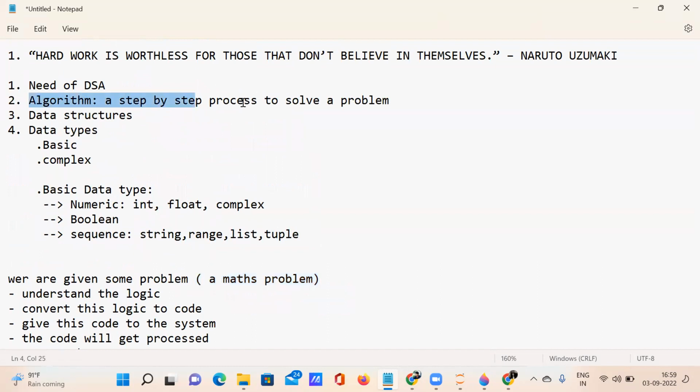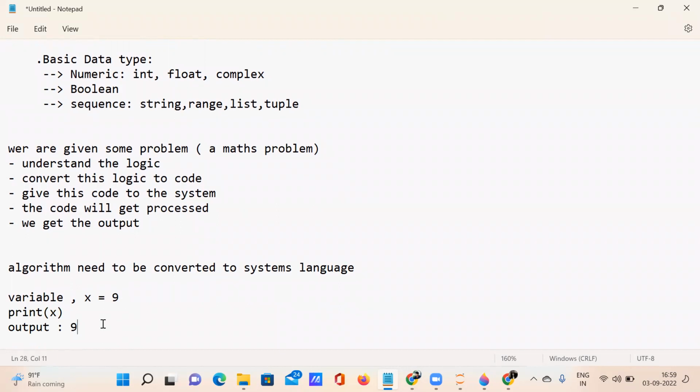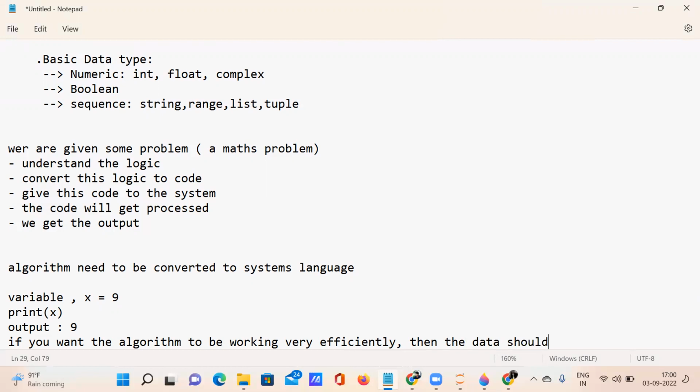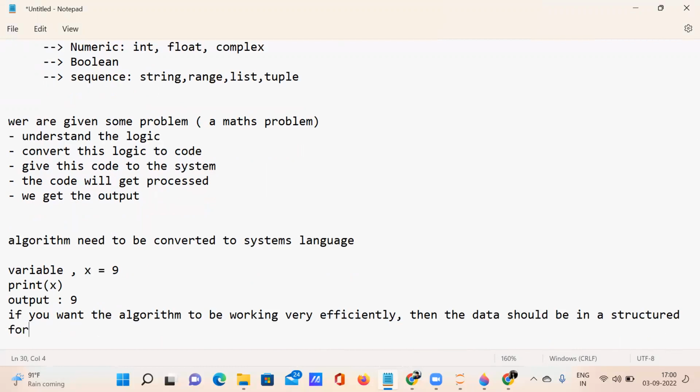But if you want the algorithm to be working very efficiently, then the data should be in a structured format.